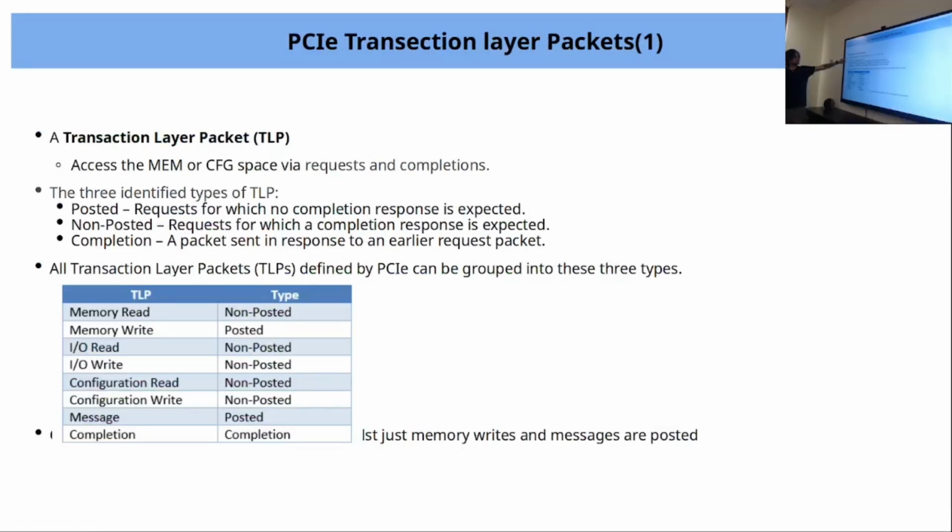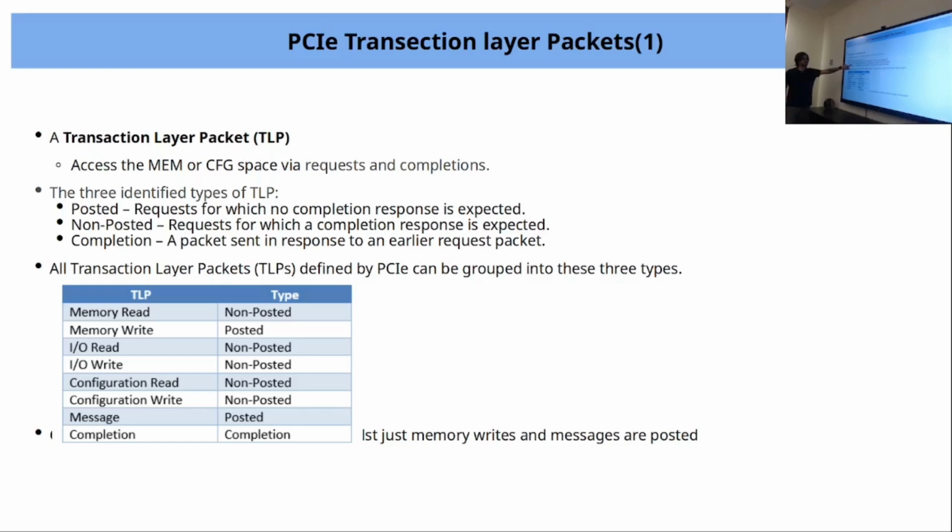Okay, so TLP packets are mainly used to access the memory space and configuration space. We already talked about configuration space. It is a dedicated register space assigned to all the PCI devices, and it is PCI standard, not vendor specific. We have different types of TLP. These are the three categories of TLP. Posted is something which is not expecting any reply. It will just send the packet and sit idle. It will not expect any response.